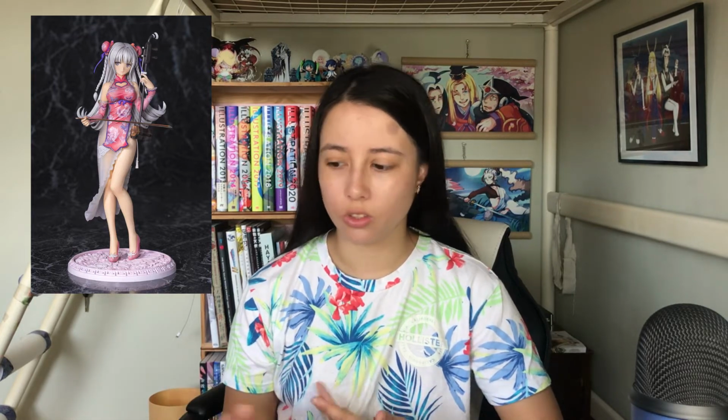This is actually a re-release, and also a recolor, because there was also the blue one that came out quite a while back, and I was torn about it, but I think I slightly like the pink one a little bit more, so very excited to get her. I also got her with the exclusive art plate, and I think she'll look great next to that other SkyTube figure because they're by the same artist, and I'm just overall excited to pick her up.